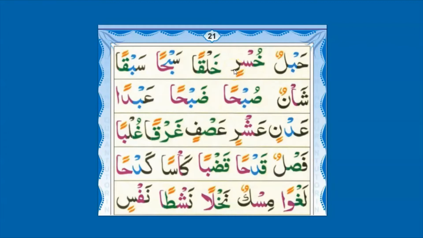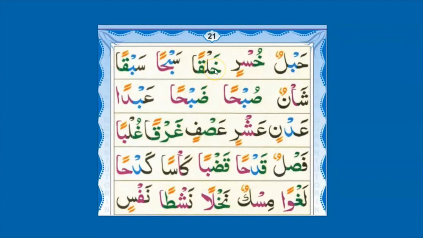Alright? We have also studied the rules of the Waqaf. When it is tanween kasra or tanween dhamma, meaning double kasra and double dhamma, when we are reading them in Waqaf, except for the Ta Marbuta, the round ta, we have to make it sakin. Khusrin, Waqaf, Khusr. All right.